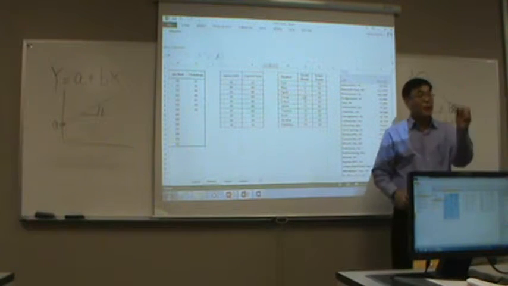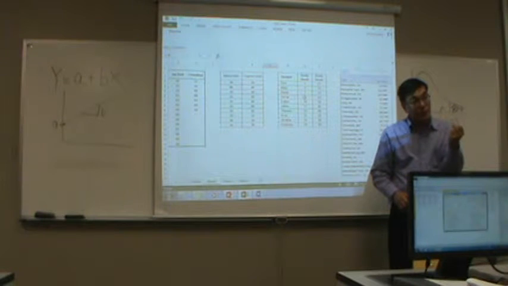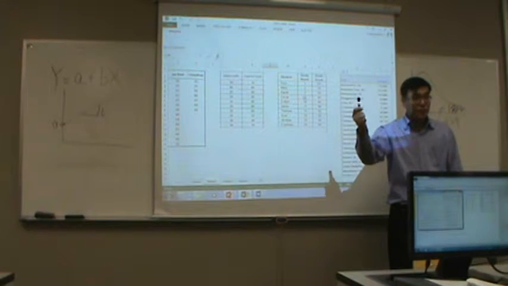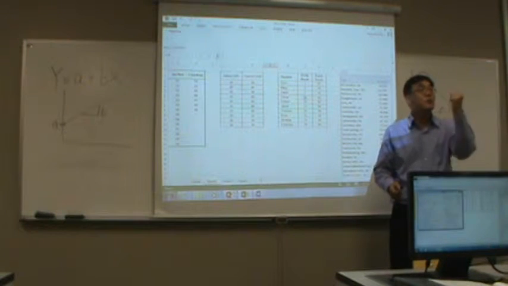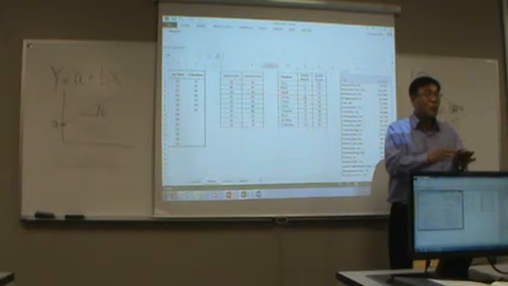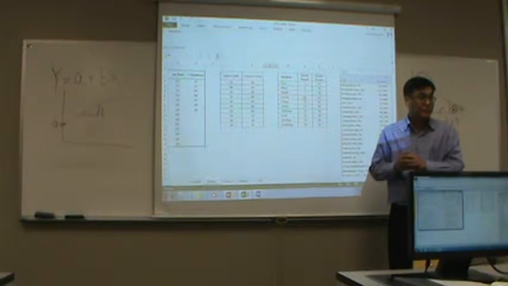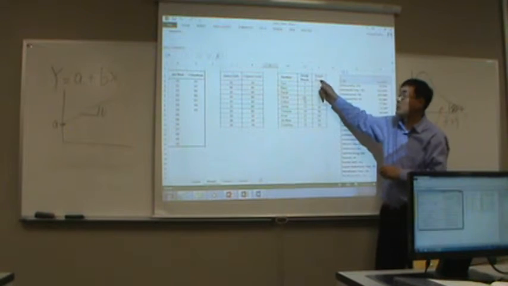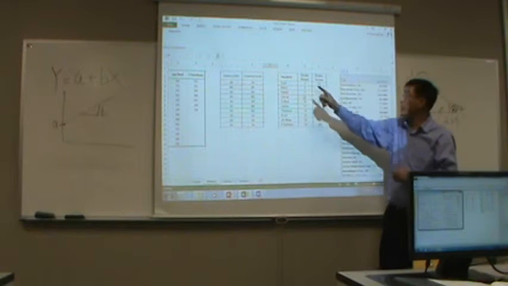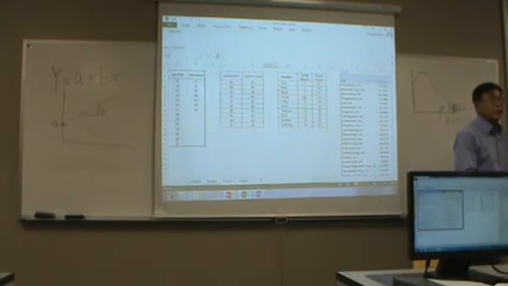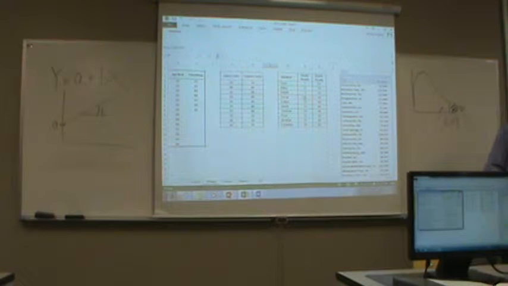I said X variable is the independent variable, right? Y variable is the dependent variable. Which one moves first? Hours, right? Study more and the score is high, right? So study hours move first, and then the score follows, right? So X and Y: X is the independent variable, Y is the dependent variable. Okay.